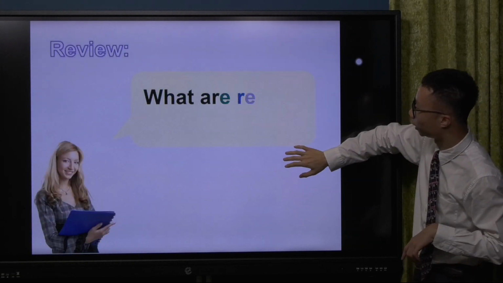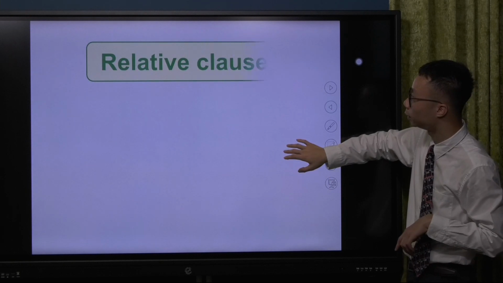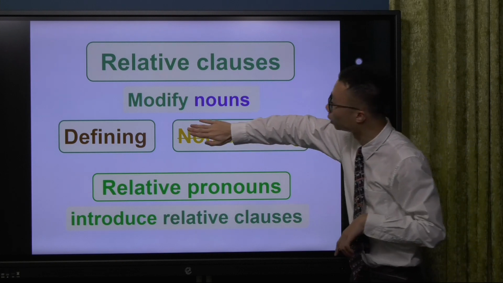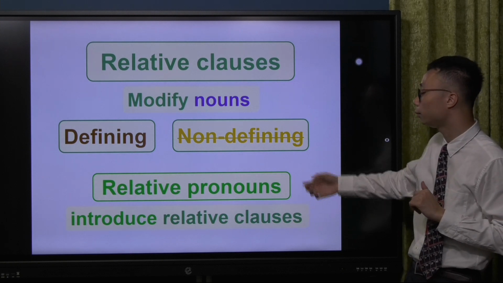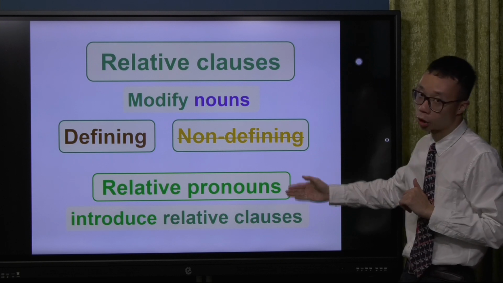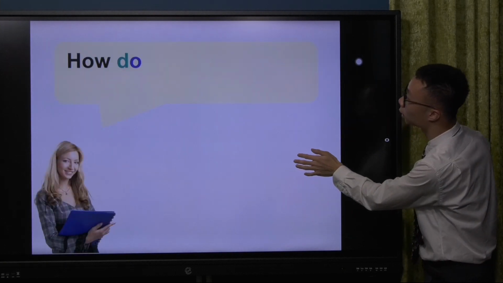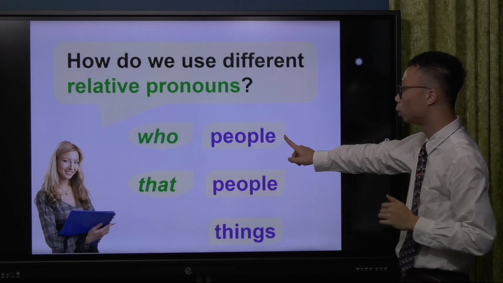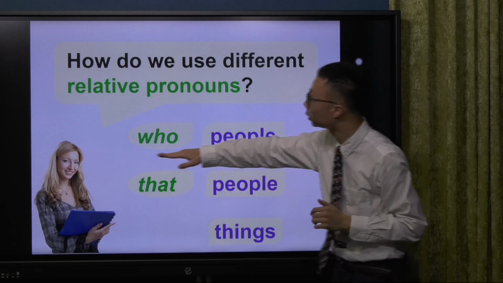Okay, this is what a non-defining clause looks like, but I'm just going to skip it quickly. So, what are relative clauses? We have the defining ones; we're not talking about non-defining. Then we have the relative pronouns, which introduce relative clauses, and who is just an example. We're going to talk more about it in a moment, and then I'll teach you how to use the relative pronoun who. We talk about who, we talk about people, right? And that includes people and things. Now just focus on this part.